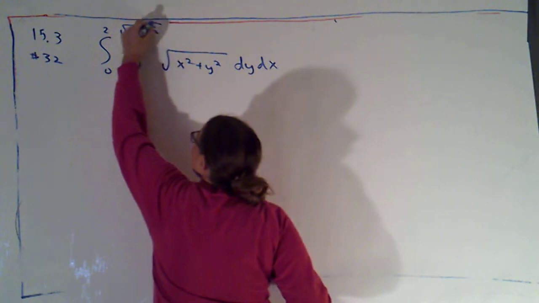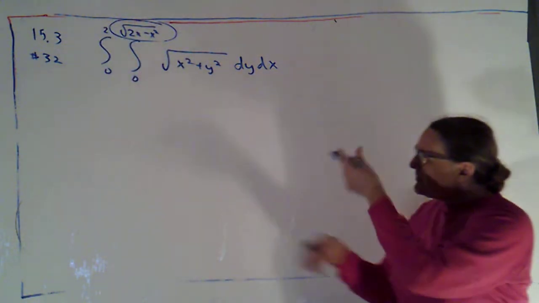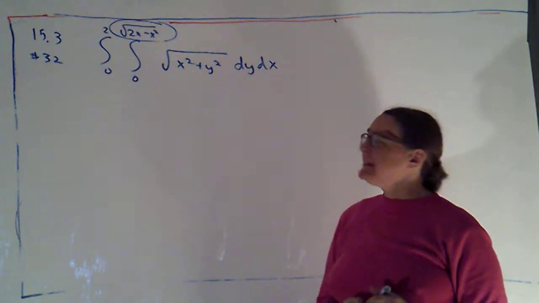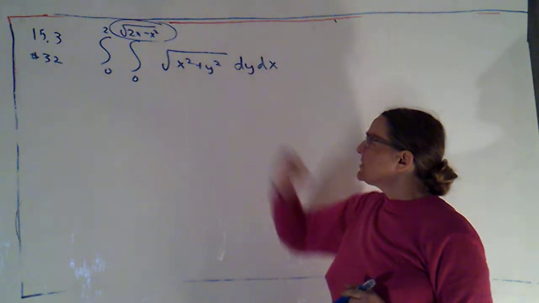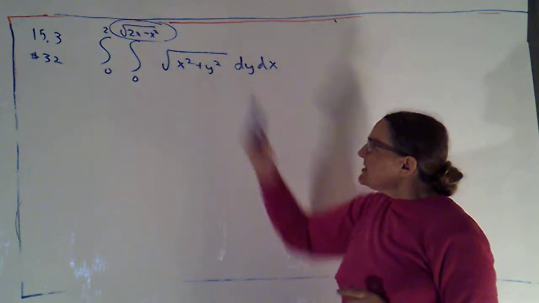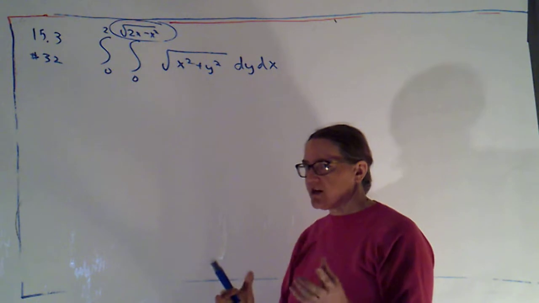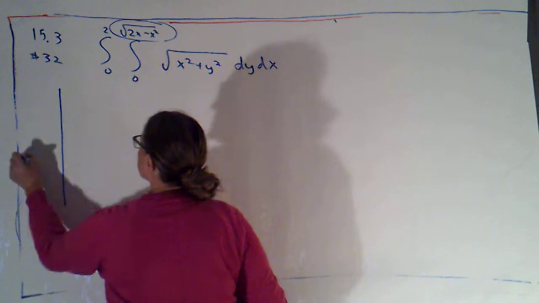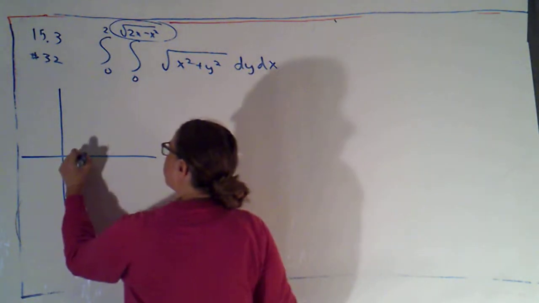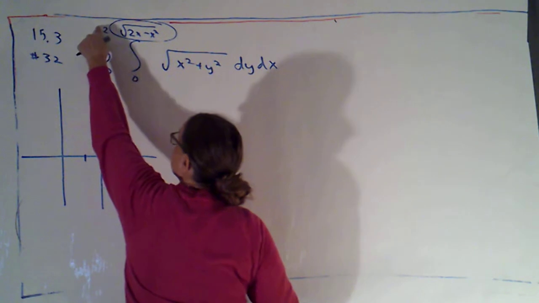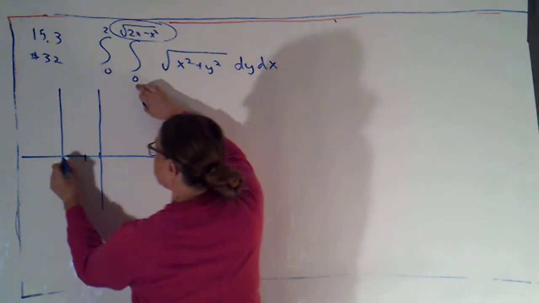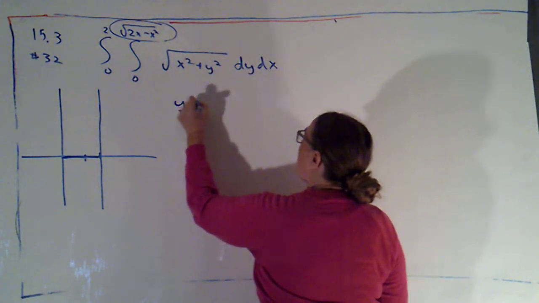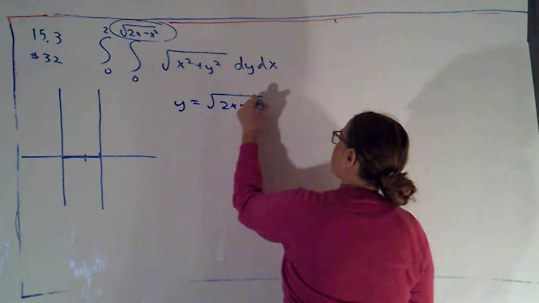I also see here this limit of integration involves a square root and some squares. Now, it's not quite as nice as what I generally see when I've got a circle centered at the origin. But anytime I see a square root, some subtraction, and some squares, I'm suspicious we've got circles. So let's explore. I want to take a look at what this region looks like. I know x is varying from 0 to 2. Okay, that's this. Y is varying from 0, so I'm going to have a bottom boundary of the x-axis, to that top boundary, which is y equals root 2x minus x squared.